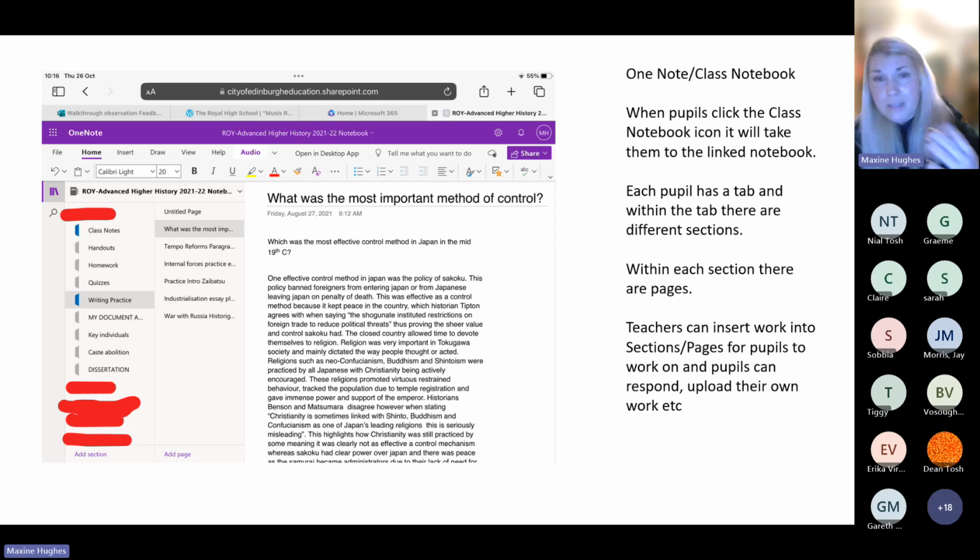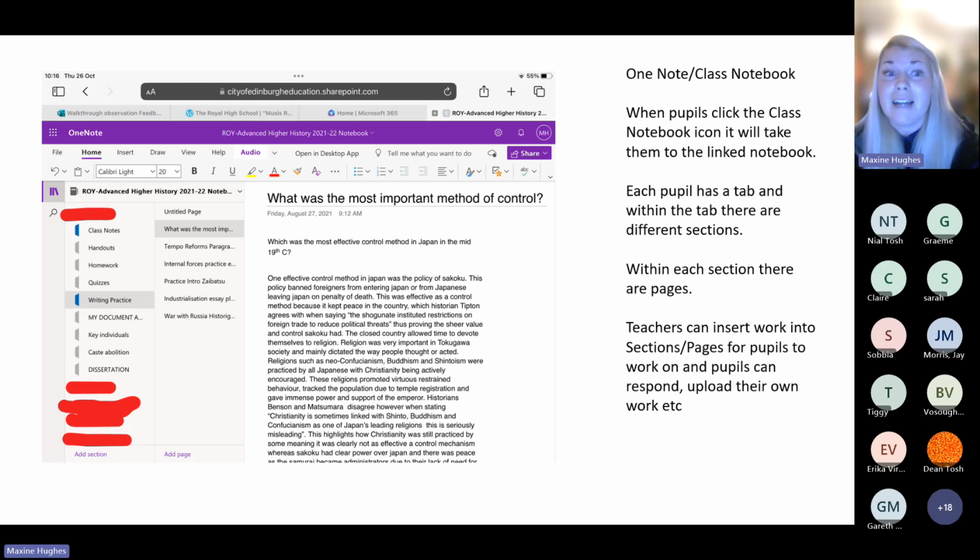Some teachers use this to a great extent. Some teachers not so much. We leave that autonomy up to them because what works in one subject might not work in another. And the one main thing that we all use though is Teams, because that keeps things nice and simple for the pupils. If we want a better phrase, this is an electronic jotter.